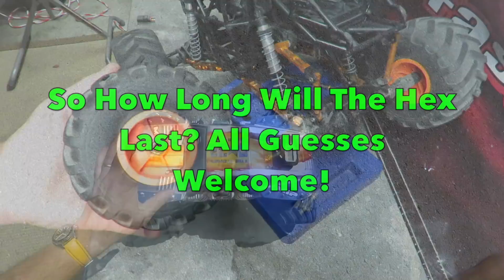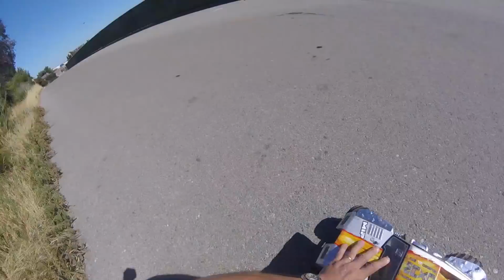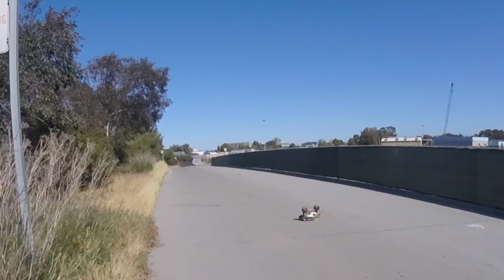Well, just brought Max D out for its 6S speed run. So this is a 6S SMT10 running today. Just going to do a quick few passes up and down. Airborne Max D.